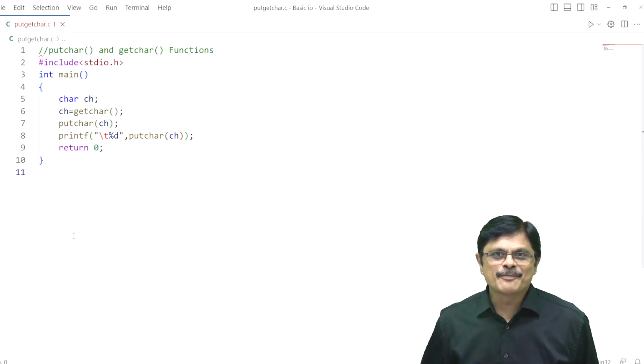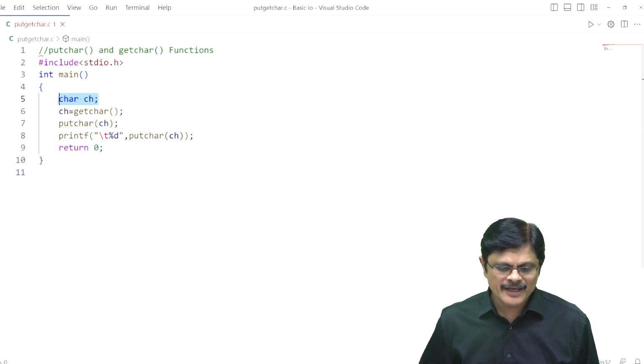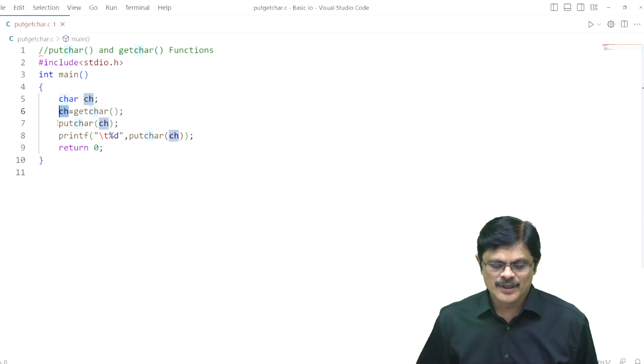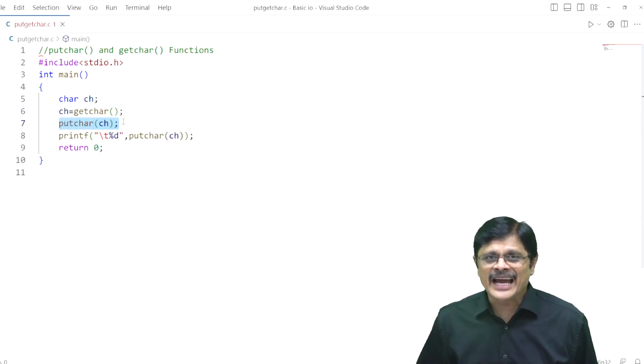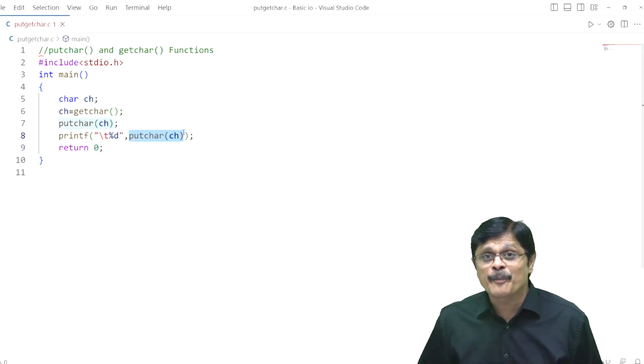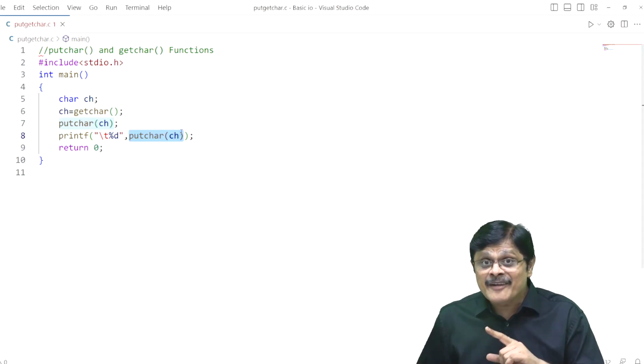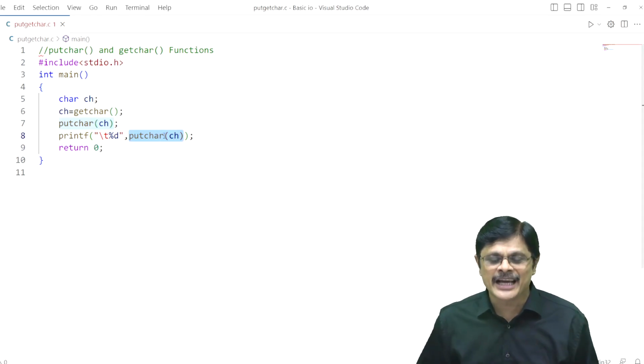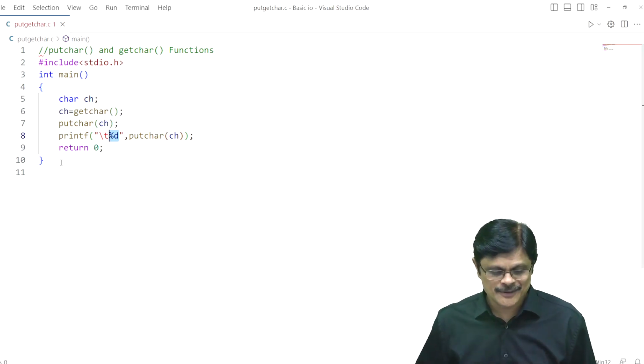Let us consider this simple program. Here we define a character variable ch. getchar scans a single character and that is assigned to ch. putchar will print the character, and this printf statement is very interesting. Here the argument putchar(ch) will print the character, then it will return the ASCII value of the character, and this %d will print the ASCII value.